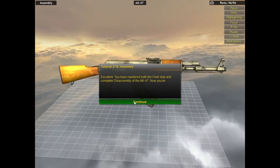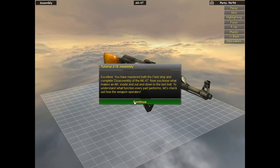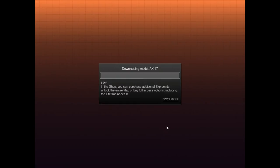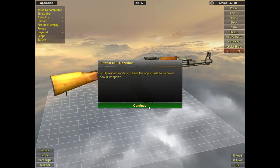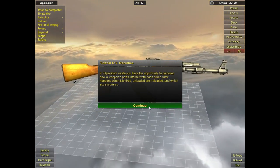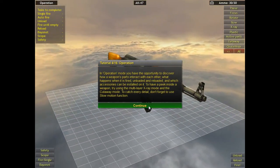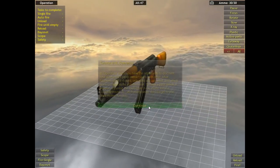Excellent, you've mastered both the field strip and complete disassembly, and now you know what makes an AK tick inside and out, down to the last bolt. Now that you understand what function each part performs, let's check out how the weapon operates. In operation mode, you have a chance to discover how weapon parts interact with each other. It can be fired, unloaded, and reloaded, and accessories can be installed on it. To have a peek inside the weapon, use the X-ray mode and cutaway mode.